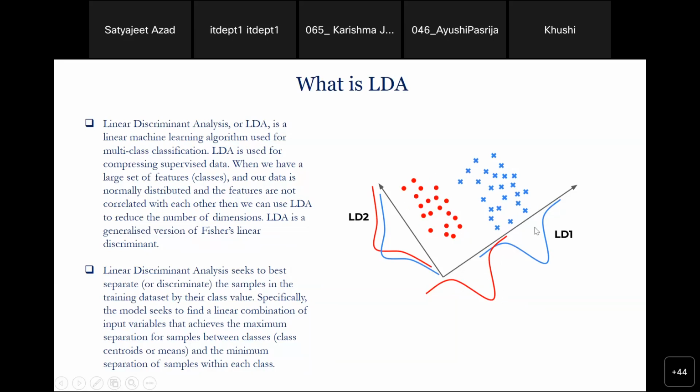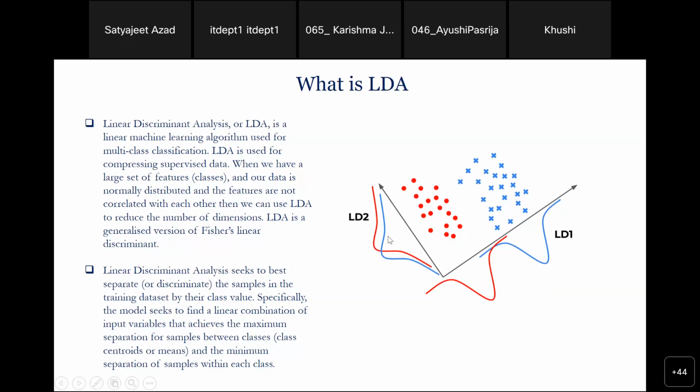If you see, there is a good separation of these classes. There are no classes in between these two. So this is a good way of projecting the LDA axis, LDA one. This will give us some coefficients based on the features. Let's say this was age, X, and Y was salary. Maybe there are other features, X, Y, Z, A, B, C, D. These are the dimensions based on the features. And this one, LDA2, is another component.